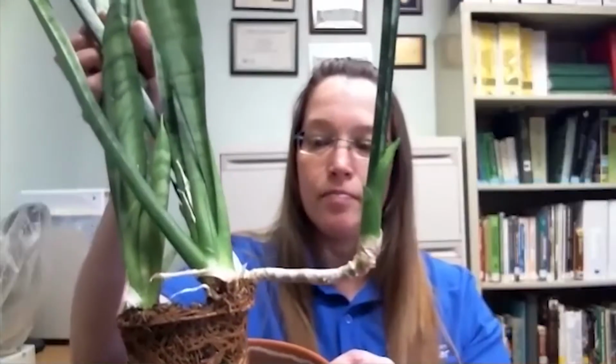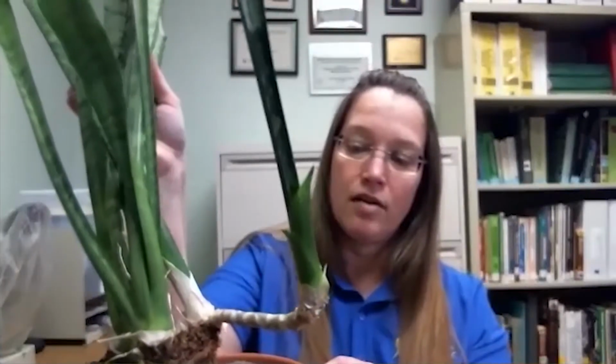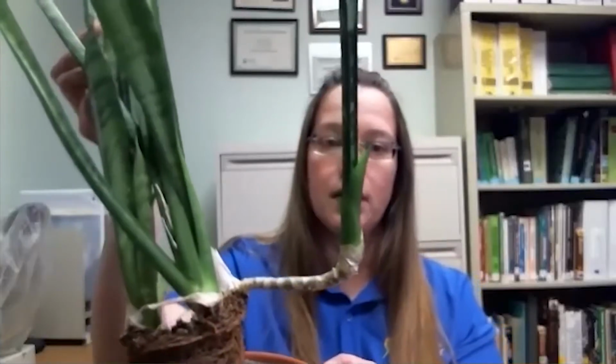How many do you think you could get out of that one there? You could easily get 3. I would probably do 3, just based on how tangled up all the roots are, and cut that little pup off. You could actually probably do 4. There's actually 3 separate plants. So you see there, and this little pup off the side.